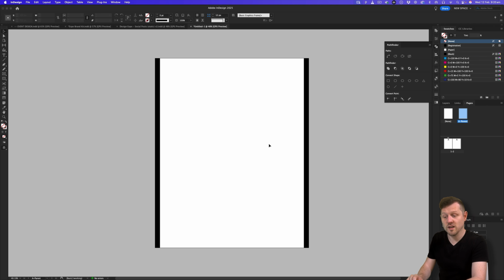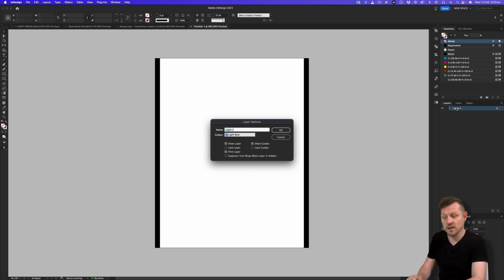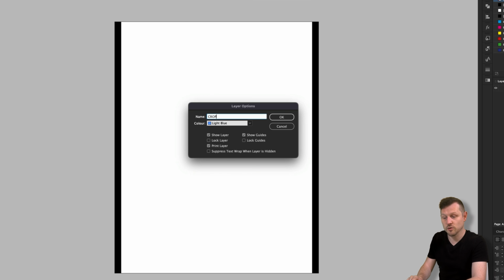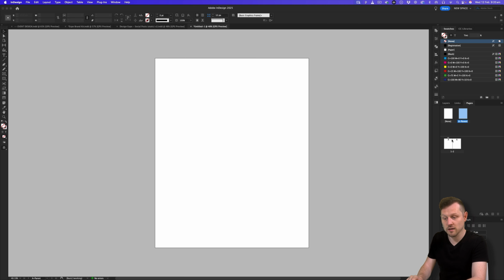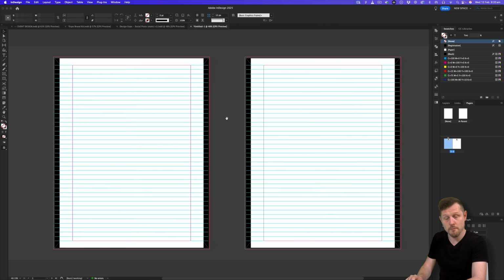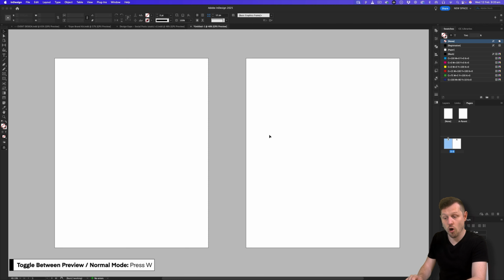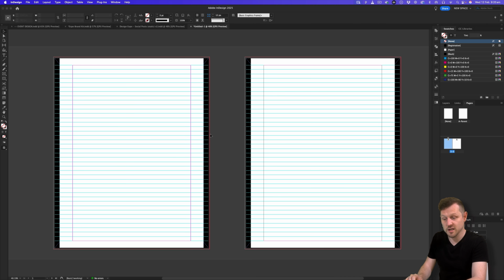So now I can see the white space, which I'll have to design in, which will look good on the Instagram wall feed. To finish this step, I'll come over to the Layers panel, double click on the layer and call this Crop. I'll also click to make sure that the print layer box is unchecked. Click OK, double click back on a page in the Pages panel, and now we will have the grid and crop margin set to each page. As we press W on the keyboard to toggle between normal and preview mode, we will only see the crop area in normal mode. And to finish, I'll hit the lock icon to lock the layer going forward.